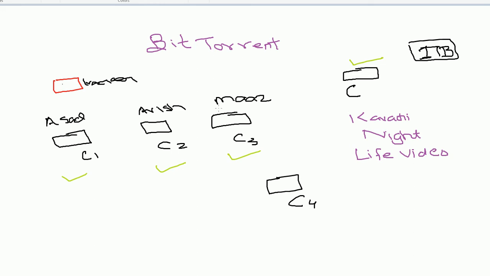So actually there are 4 seeds, and we'll assume a situation where 4 seeds are there and only 1 leech. We are just taking this as an example. Let's say Asad, Arish and Maz were seeding.